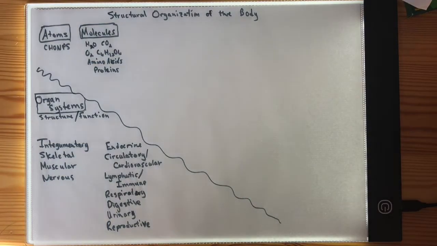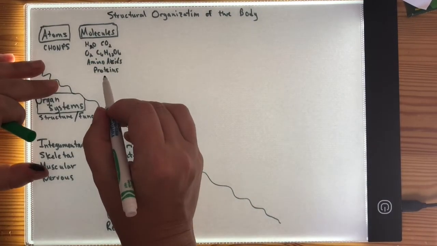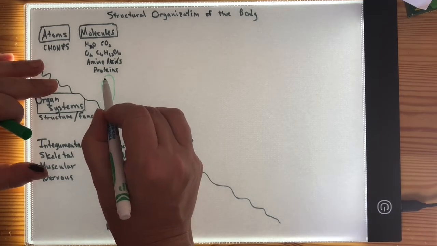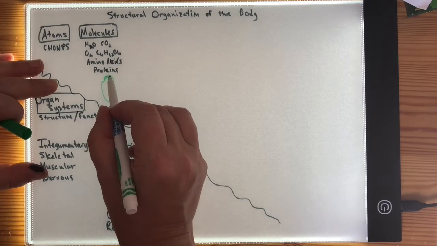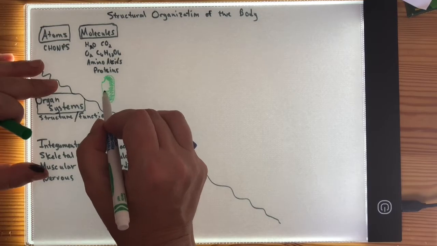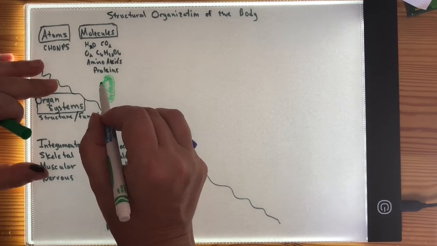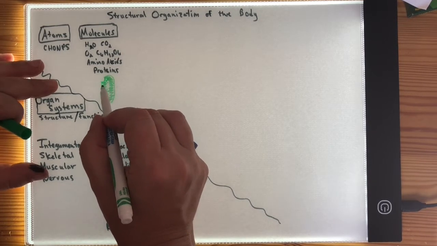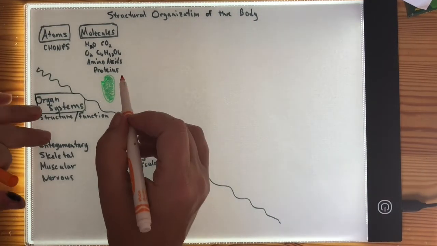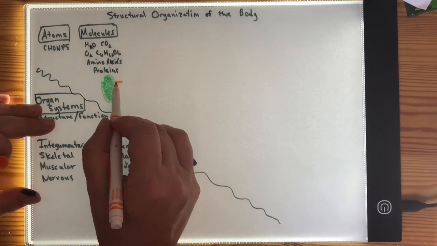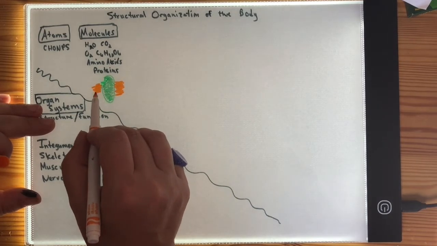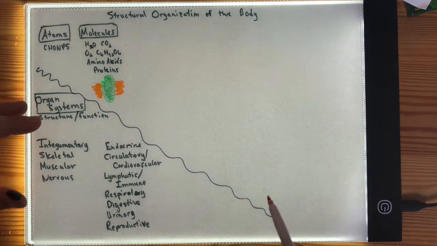And then we have amino acids, which are technically kind of complex molecules, and then proteins, which are what we'd consider macromolecules. But you have to mention the proteins in this list with the molecules, even though it's almost like their own category, but I put them under the category of molecules. And so we're going to go ahead and draw one. Do you recognize what it is? It's got that little divot there, a binding site, so it is a receptor. And again, we're going to have this embedded in a membrane. So there's our phospholipid membrane.